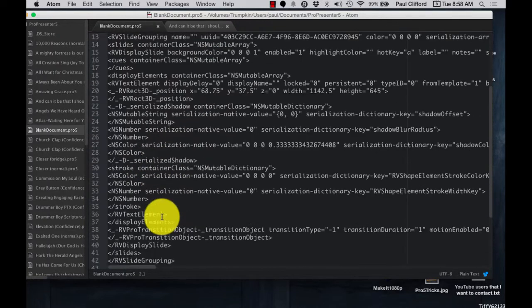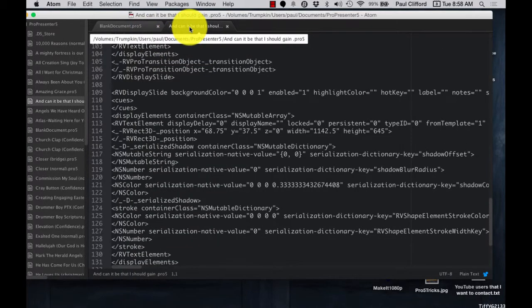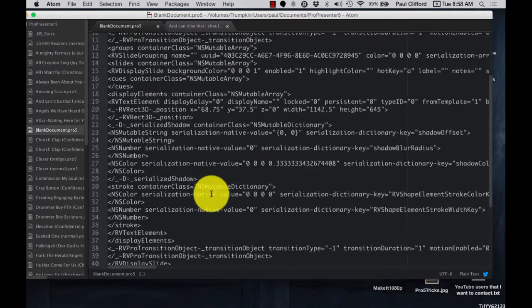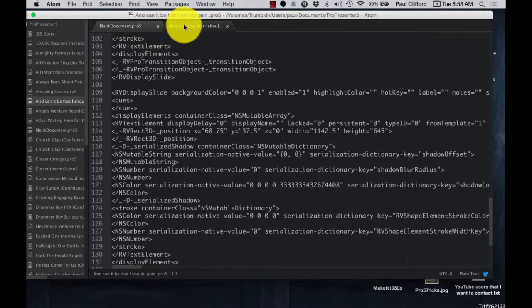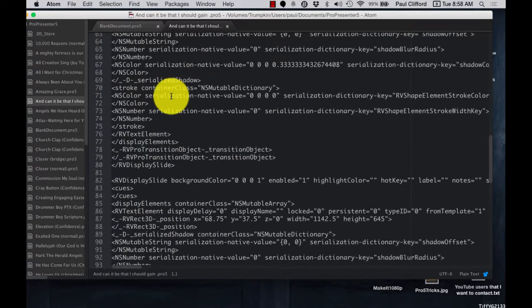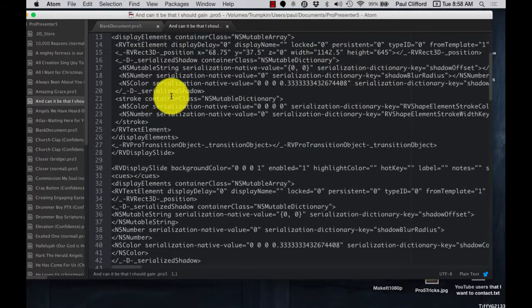Now it took me a long time to get this from one line onto several, so it's at least more readable. But I took it another step forward with "And Can It Be" here. I added this into ProPresenter and didn't do anything else to it. While the blank one doesn't have any lyrics, this one does. And I also separated out each individual slide from one another.